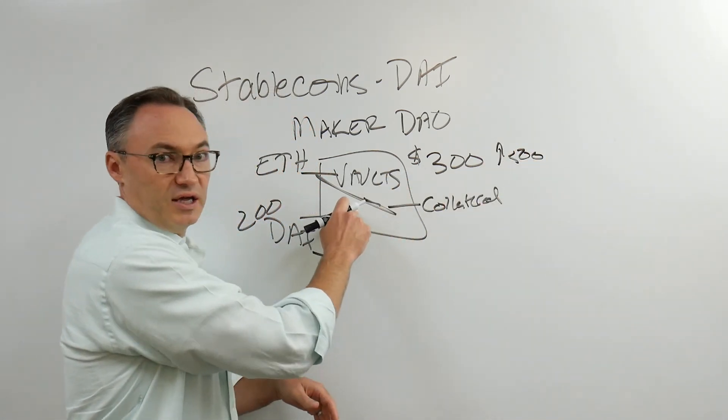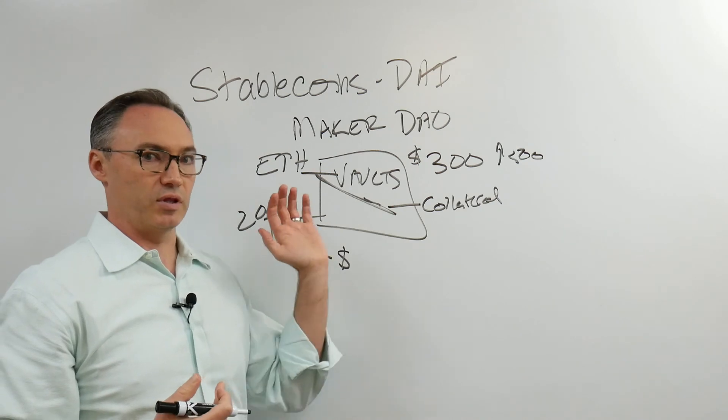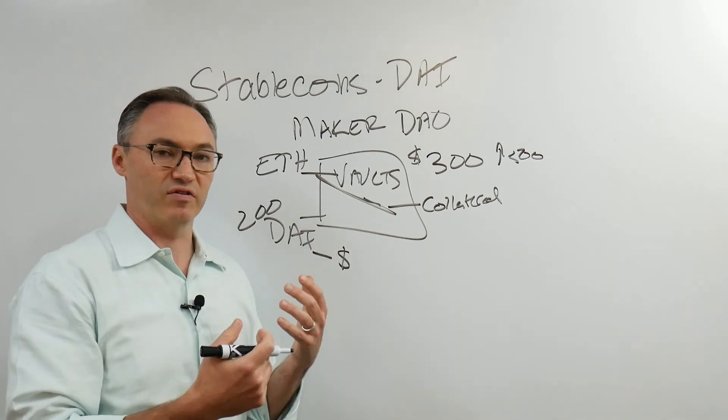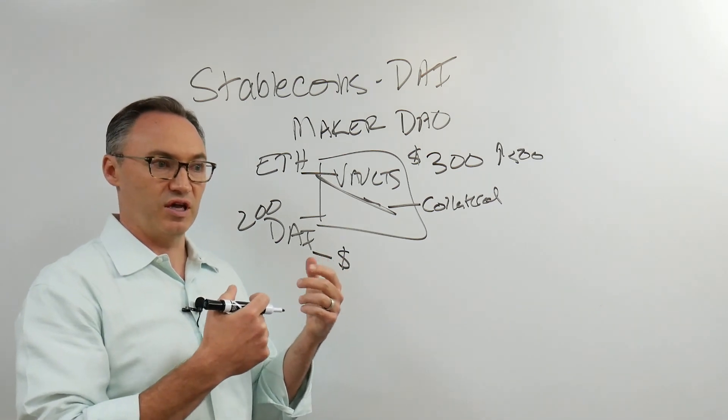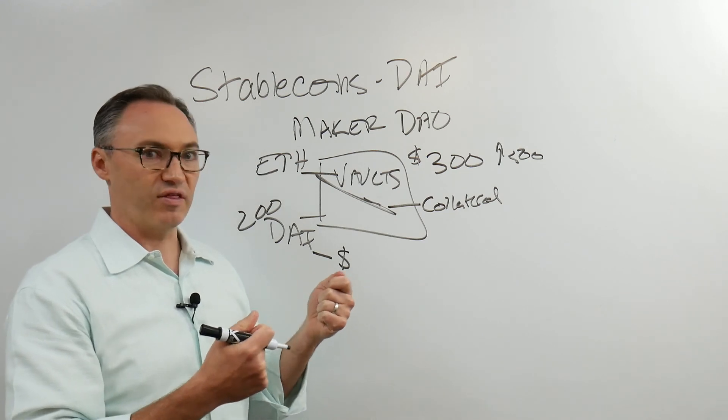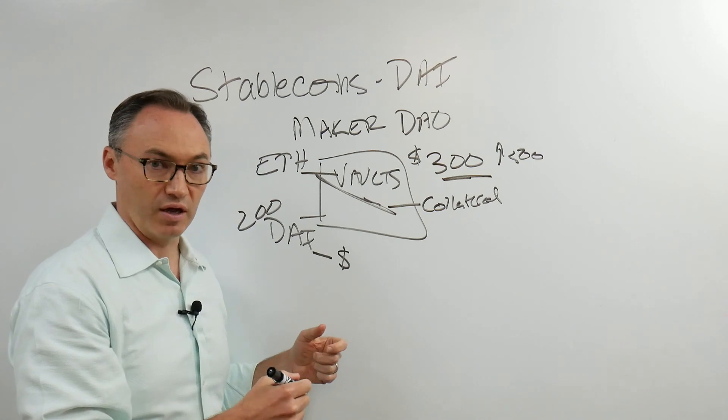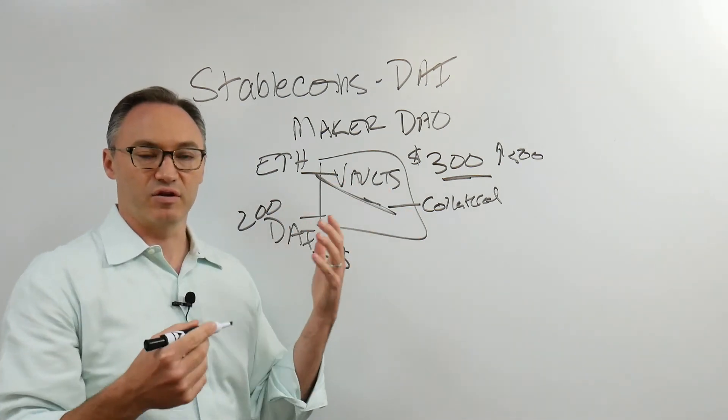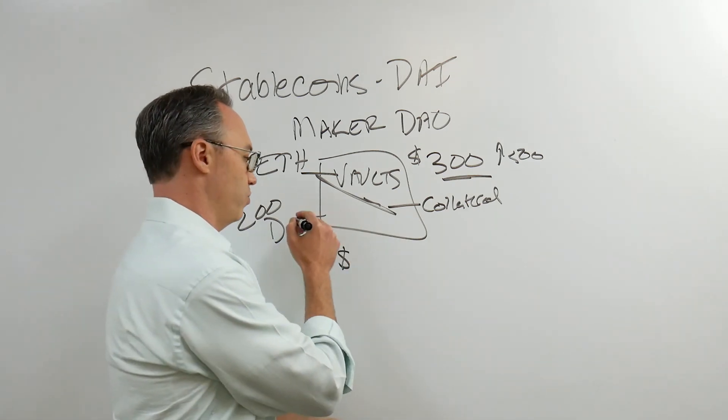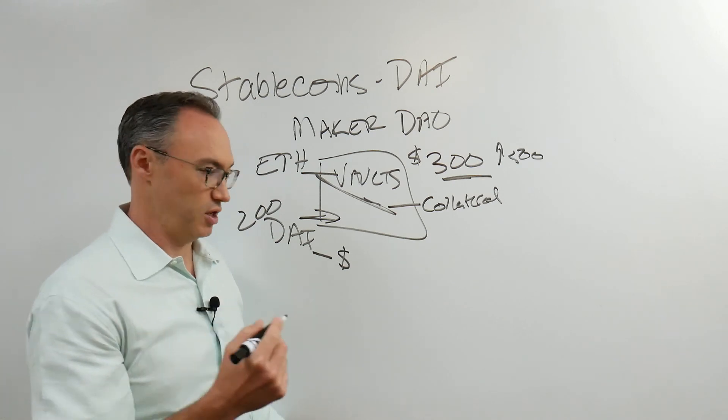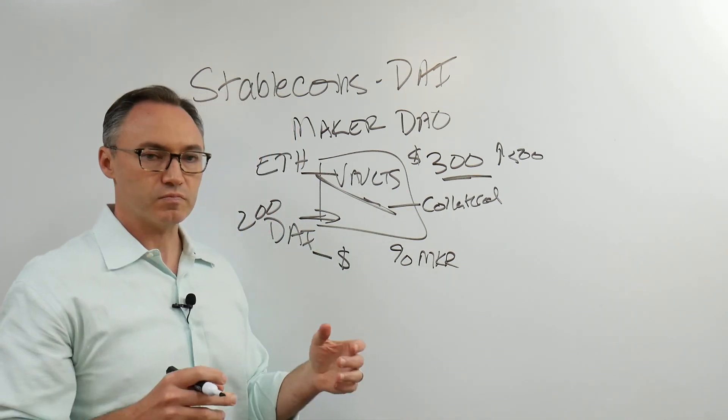Now again, why might I do that? Why wouldn't I just sell the ETH for three hundred dollars or three hundred DAI and send that? And the reason partially is because I think ETH is going to go up to five hundred. So I want to hold on to my ETH, but I want to be able to borrow and transact in DAI. This is just borrowing. I'm borrowing DAI and I'm locking up my ETH. That's all I'm doing. And they've done this algorithmically to where the incentives are there. The interest I'm going to pay is such that I think this is going to go up more in value than the interest I'm going to pay. So what happens? I get my two hundred DAI. I can send it wherever I need to go. Now if I want to unlock that ETH, I need to pay the DAI back plus some interest. And the interest I pay is using the maker token.